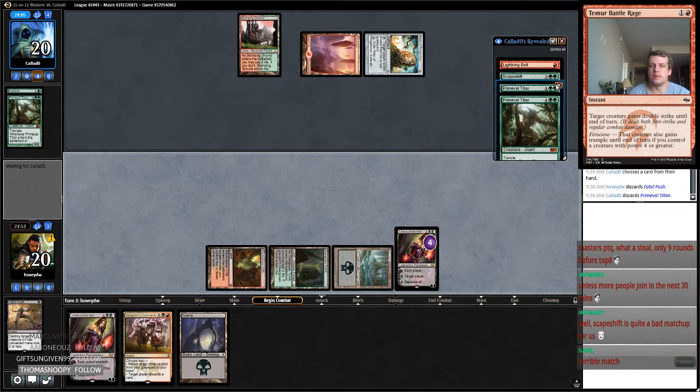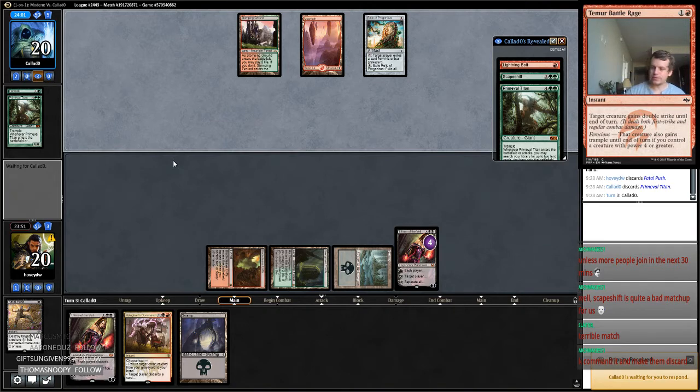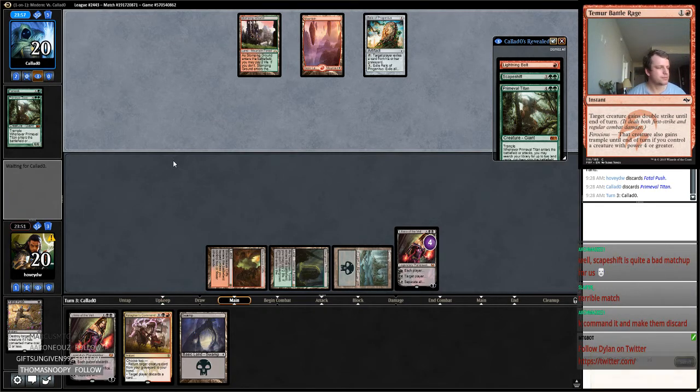Okay, so opponent ditches a Primeval Titan. Decent ditch. At least we've got a Liliana. The Liliana should be a saving grace.